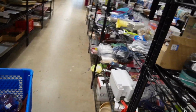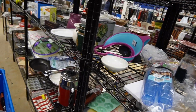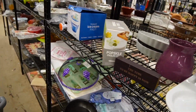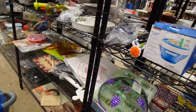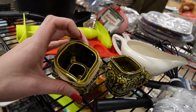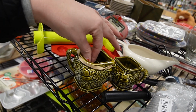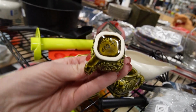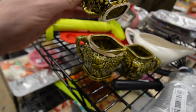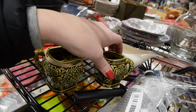Alright, I'm gonna do this aisle one more time on my way to the checkout. This is where I first came in and I found the teapot. Those are kind of neat. As I say, maybe it's missing the lid, but I don't think so. I think it's just supposed to be a 3-piece set. It's just ceramic. It is supposed to be a multi-piece set though, because you can see here it's 1/8 cup. It's supposed to be all of the different sizes. There's only 3 there.